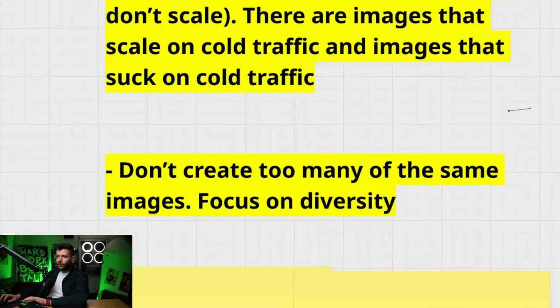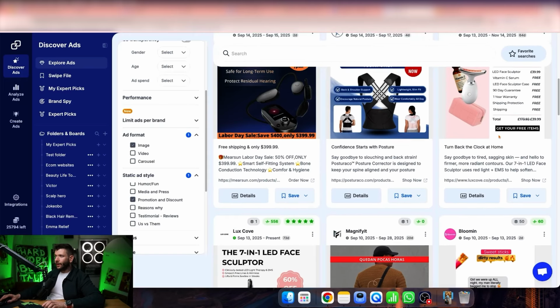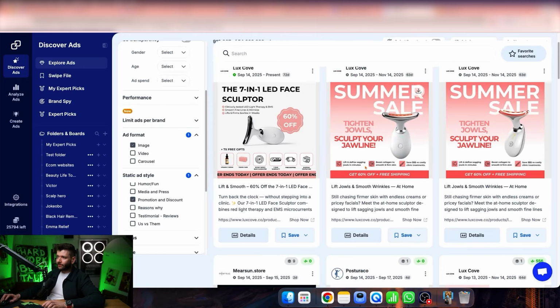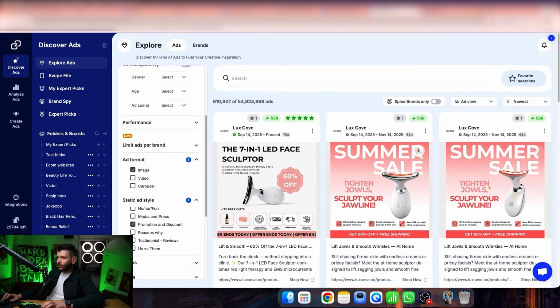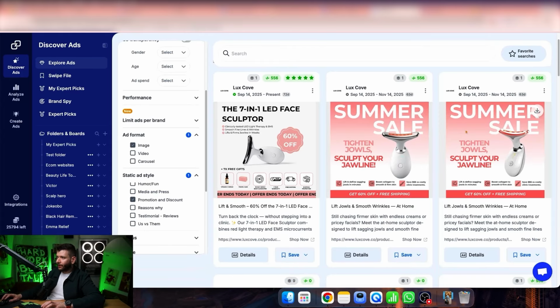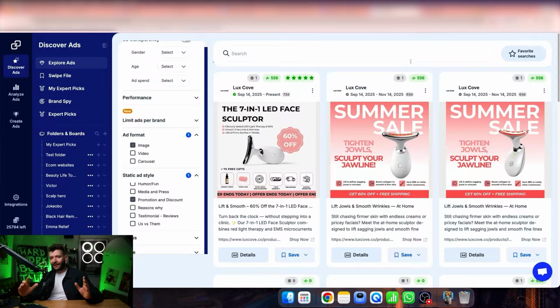Number two thing that you don't want to do is create too many variations of the same images. If you have variations of these images and maybe you change the color or make some slight adjustments, as you can see here, these two images are very similar to each other. Maybe the product is slightly twisted compared to this one, but these are very similar variations and Facebook doesn't like it. Facebook likes when you feed it completely different concepts, completely different ideas. You can still test these out, but don't think that 20 variations of the same image will work for you. And I'll show you how to make 10, 20, 40 variations of images so you're not getting punished by Facebook.